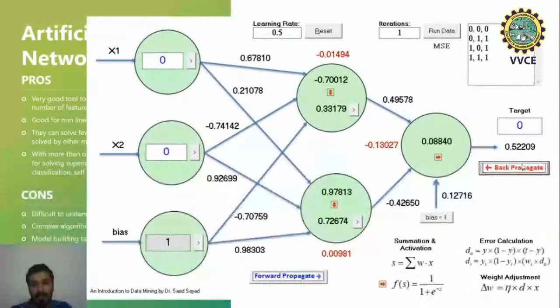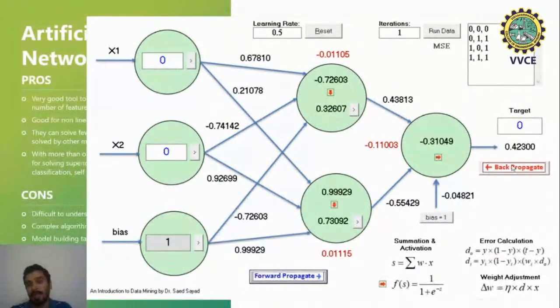Okay, so let's just do back propagate. Okay, we already did that. Now with these adjusted weights, if I do forward propagate, earlier the output was 0.522. Now if you see, the output is 0.495, right? Because it tries to match the output with the target as 0, which means the error is decreasing, right? So if I just keep on doing this, you'll see that the weight will get adjusted and this output will become closer to the value of 0. Okay, so this is how a neural network is trained.